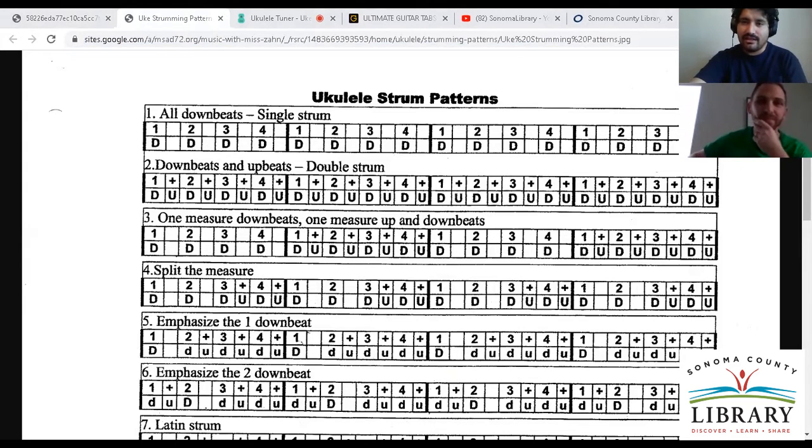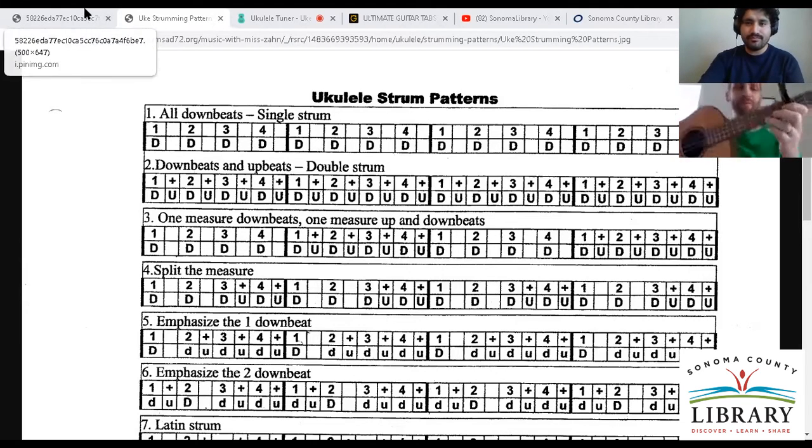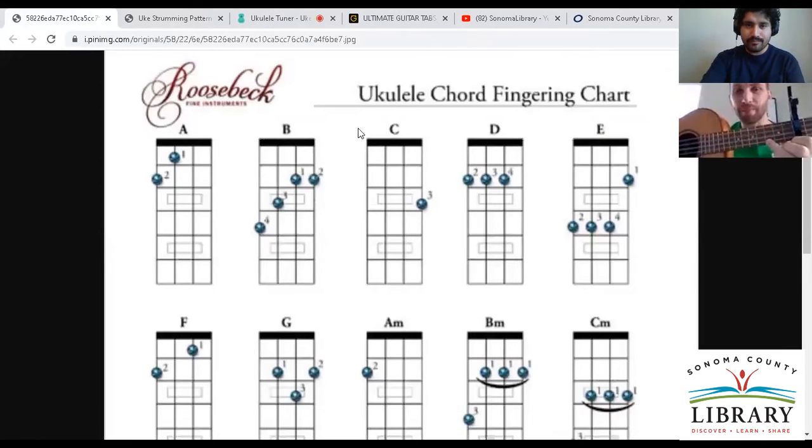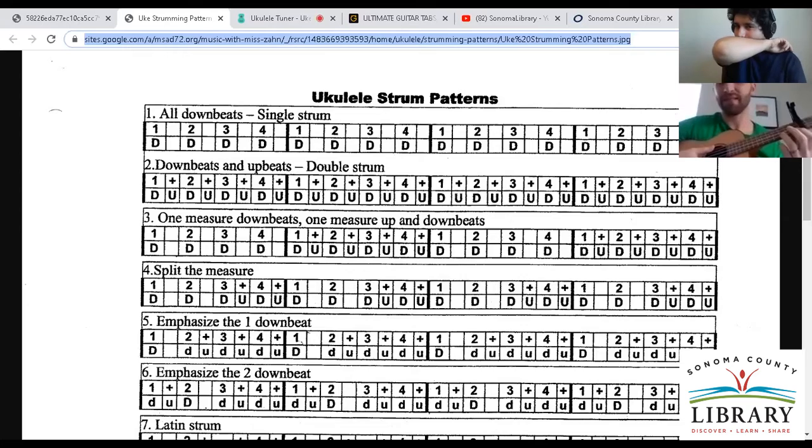I'm going to let Dan take the lead on this one right here. I don't want to belabor Freddie's analogy too much about the pie and the fork, but let's say our pie is a C chord. We've gone over that. It's just the third finger on the third fret of the first string, like that. So that's what I'm going to be using for these strumming patterns. Just to keep it simple, use one finger on your left hand, and now we're going to concentrate on the fork, right hand.